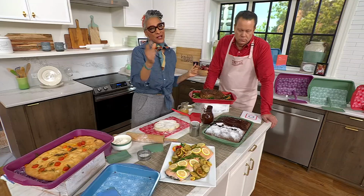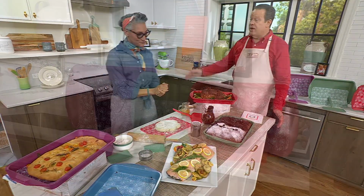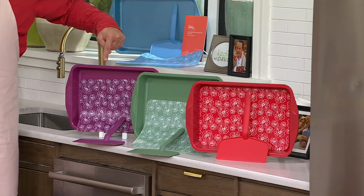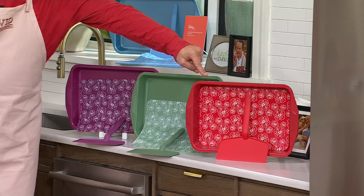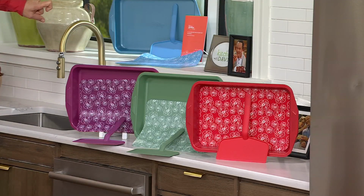You guys, bring the color into the kitchen. Breathe it in. And we have colors and we have a couple other items that you have already showed us. So we're going to revisit, remind everybody. Now we have this in berry. 150 left in the berry. Yes, y'all. This is the sage. Then we have the tomato. And up here on the windowsill is the cornflower blue. Really, really pretty.